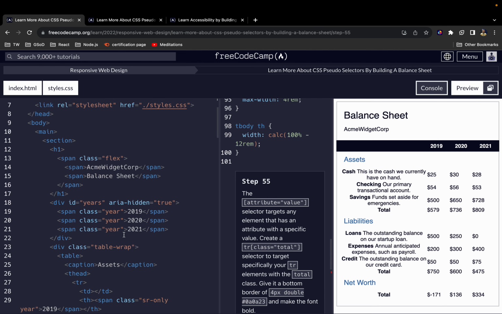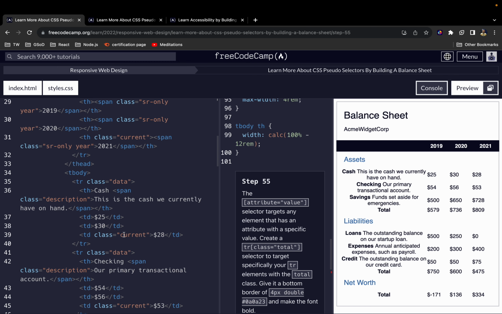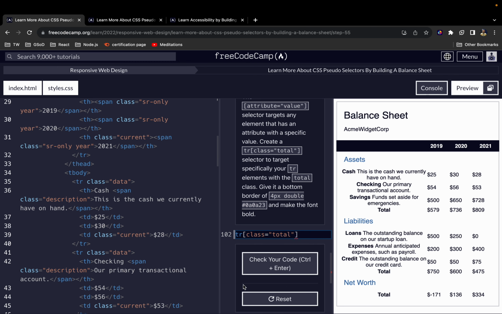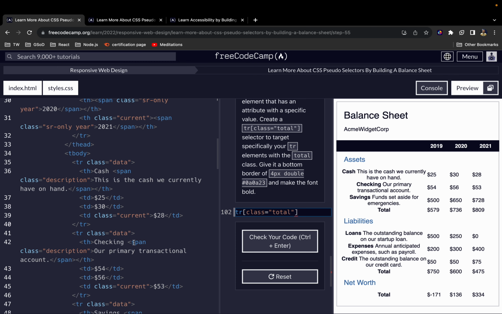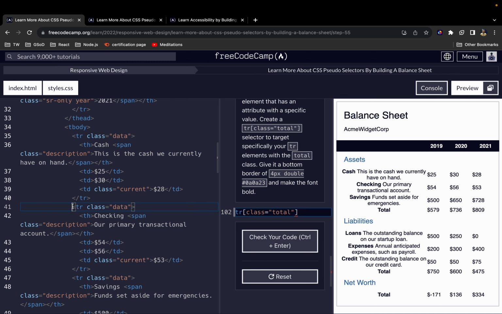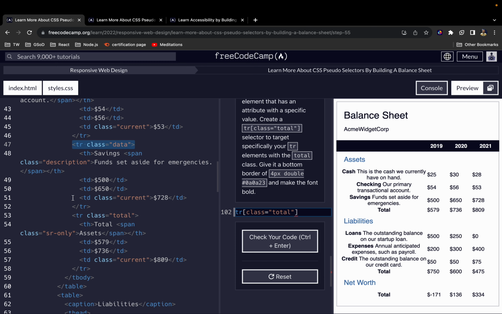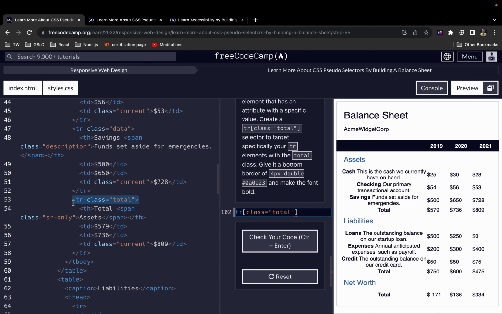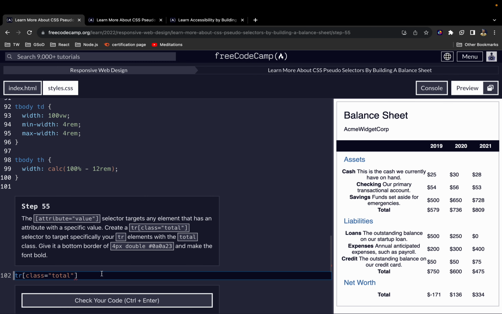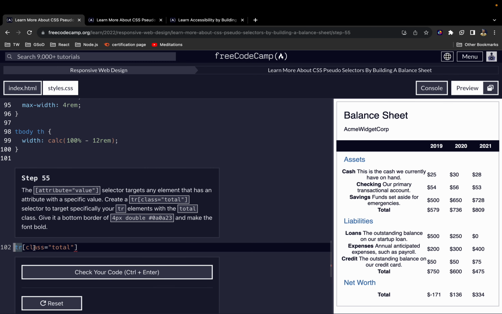So we have this tr here. For example, we have a tr here and it has a class of data, this one also is data, but for this one has a class of total. So what we are saying is that we want to target all the tr that has a class attribute of total. So target all tr with a class attribute that has a value of total.